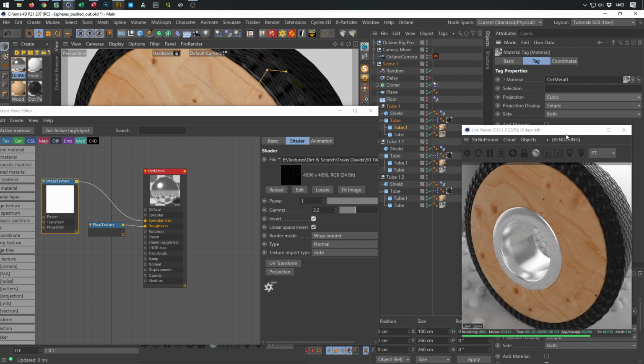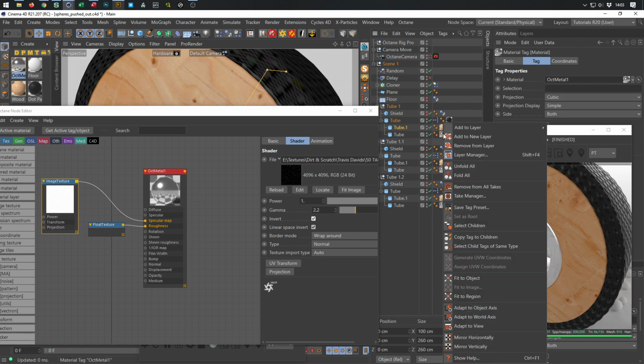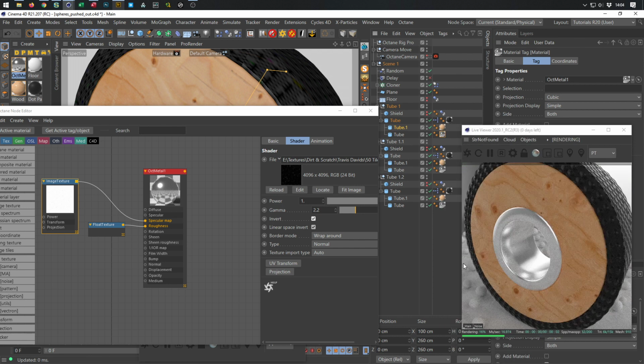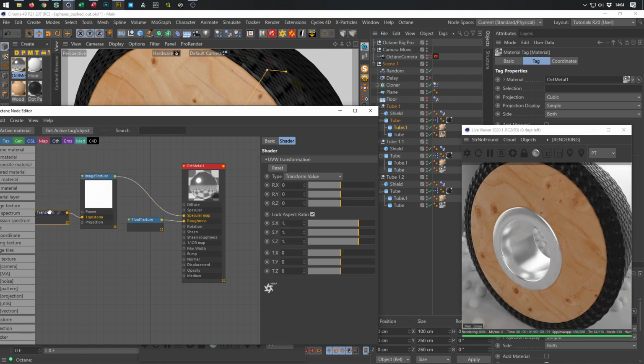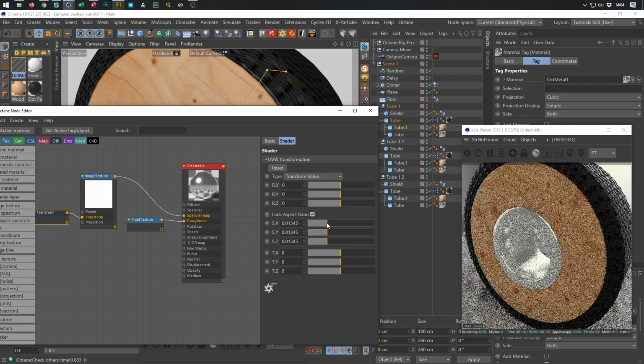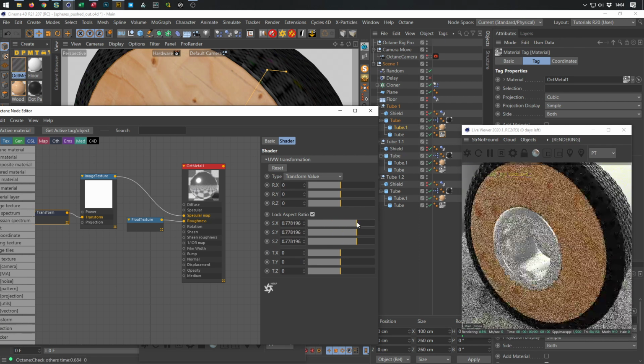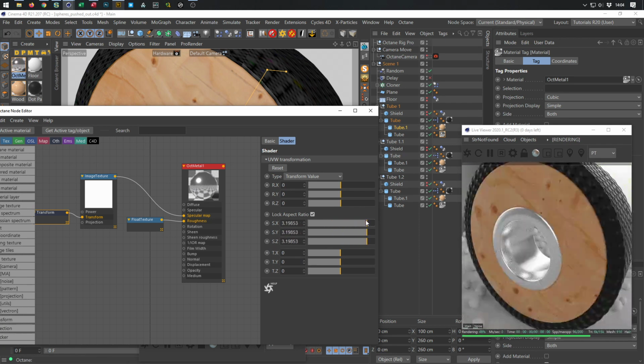Cubic mapping. Yeah, now I see some scratches here. Let's make it fit the object. So transform, and make it maybe smaller or bigger. Bigger, okay.